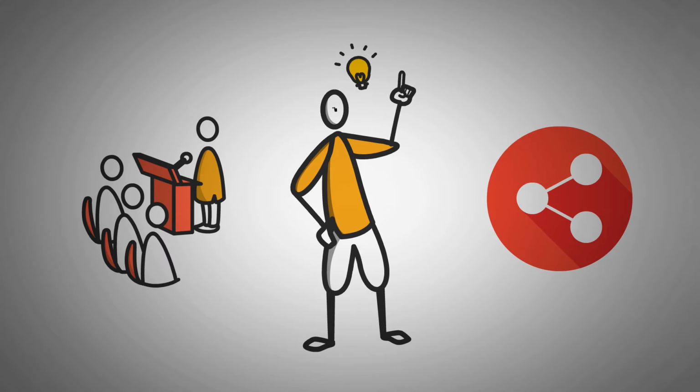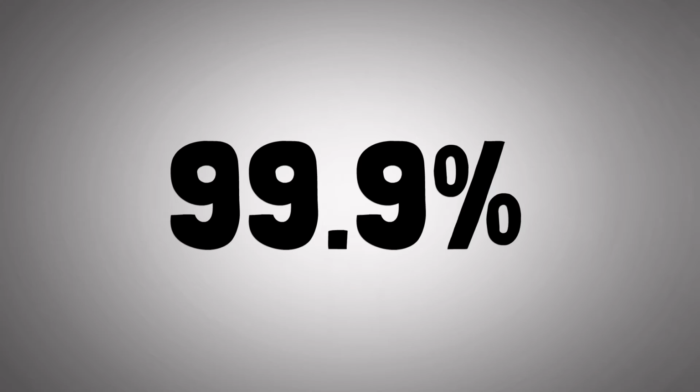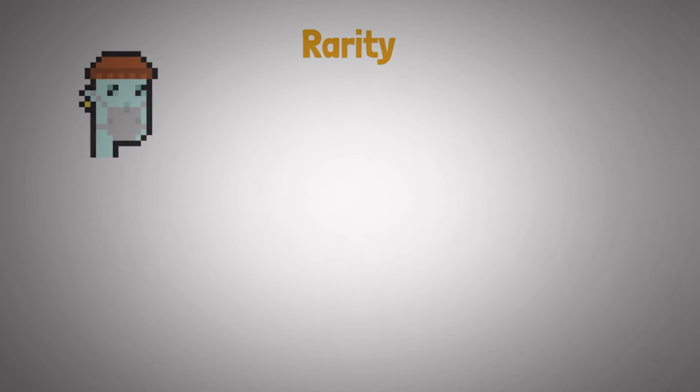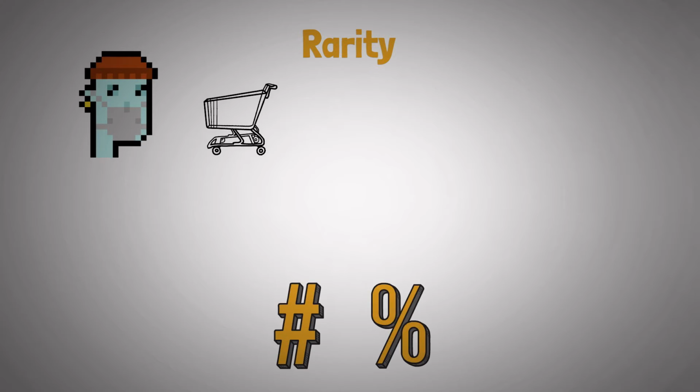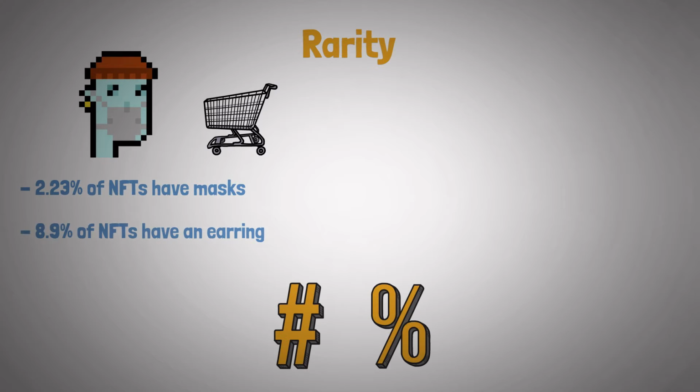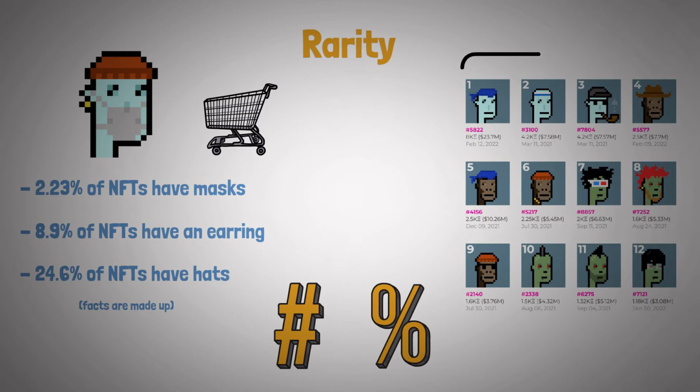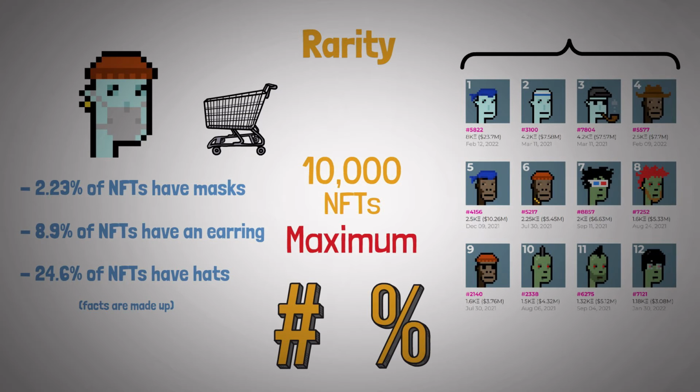Alright, let's continue. If you've ever wondered how 99.9% of NFTs hold any value, well, it would be due to this factor right here, rarity. Many NFTs have gone the route of using what is called a rarity score. This score is displayed in the form of a number or percentage value that works to notify potential buyers of how rare an NFT's attributes are and how rare the NFT itself is when compared to all of the rest of the NFTs in the same collection. Combined with a limited number of NFTs in any given collection, the rarity score will give you a good idea of where any one given NFT sits on that list.